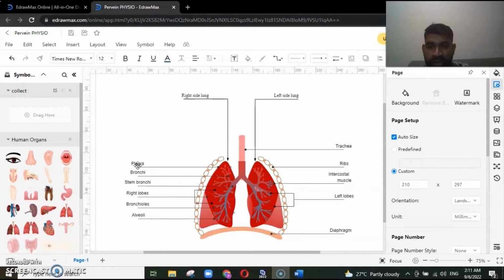The next part of the lung is the bronchi. What is the bronchi's function? A bronchus carries air to the lung and also from the lungs. The bronchi also help moisturize the air humans breathe and screen out foreign particles. We will go on with the next part, which is the stem bronchi. Its function is to further warm, moisten, and clean the inspired air and distribute it to the gas exchanging zone of the lung.